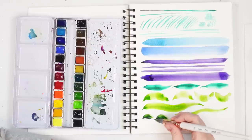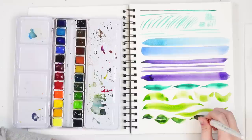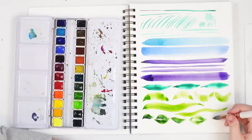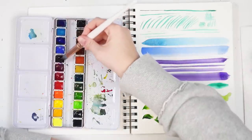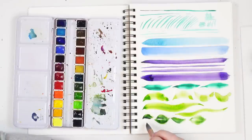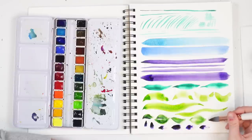Put some of those shapes together and you can create a leaf. Okay, a little curve. Curve it up. Light pressure, heavy pressure, light pressure, and just practice. You can even just practice dabbing your brush and seeing what that does. I use this when I'm creating some like lavender sprigs or raindrop shapes. You can just use the shape of your brush and just dab it. Okay? Just see what you can do.